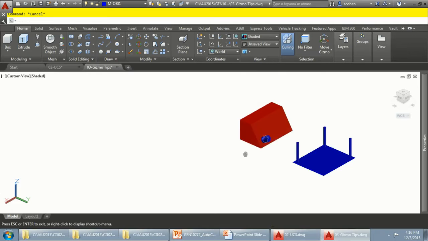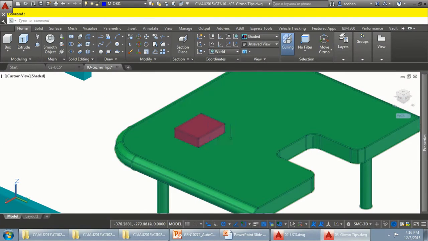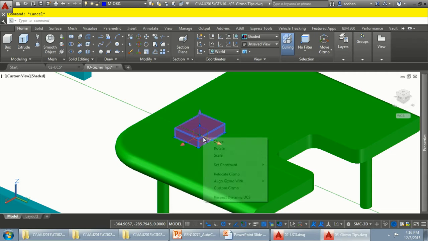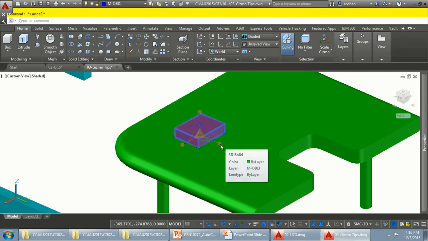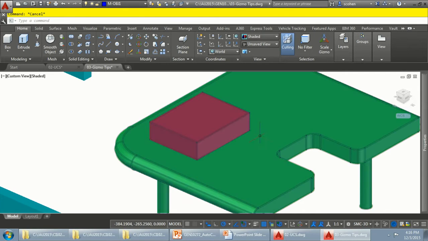All right, but it's not just limited to that. So for instance, let's say for this box. So this is again one 3D solid, but I want to actually move. Let's say I want to make this box bigger by a scale of 2. So again, hold the control key down and pick. Now it's the move gizmo. So just right click and then choose scale. And then I'll just basically pick any one of these axes here and just type 2, enter, and now it's a bigger box. I didn't have to redraw the box, reunion it, etc. Okay, so that's also, again, very useful.